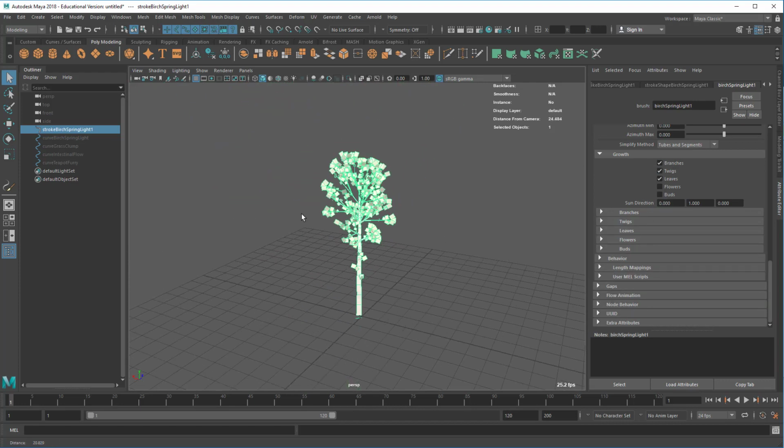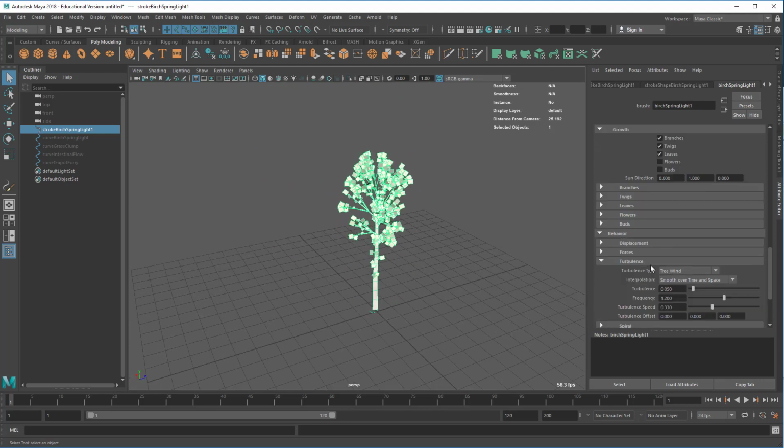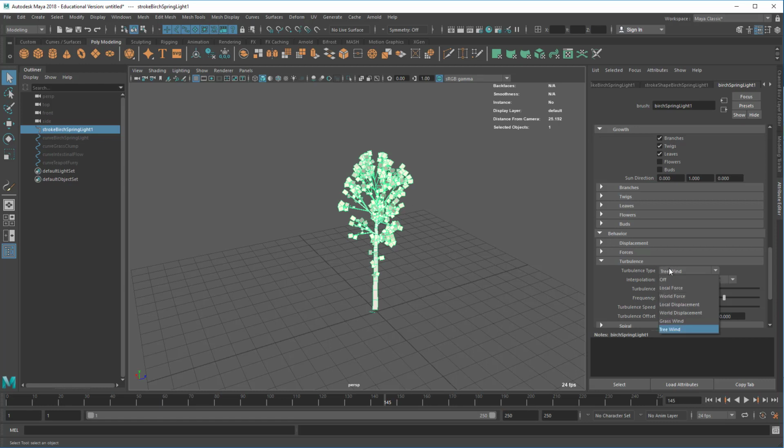One interesting thing you can do, which can be kind of handy, under this behavior menu, you can turn on turbulence. This one by default has tree wind turned on. It doesn't always play. Okay, miraculously today it's playing. You can see it's trying to make it seem like tree wind. The trunk isn't really moving, but the branches and leaves are. There are different types of turbulence. There's grass wind, if you have a grass type, and other types of things here. This is kind of handy actually.